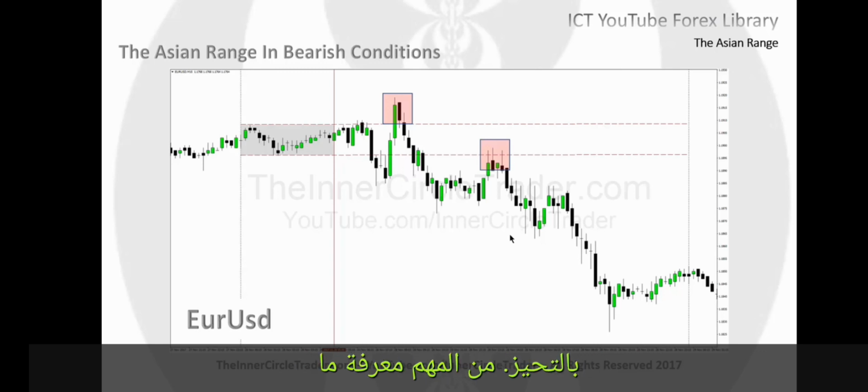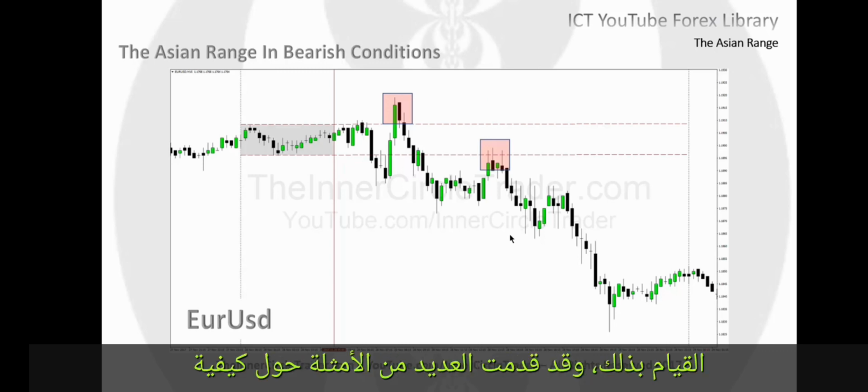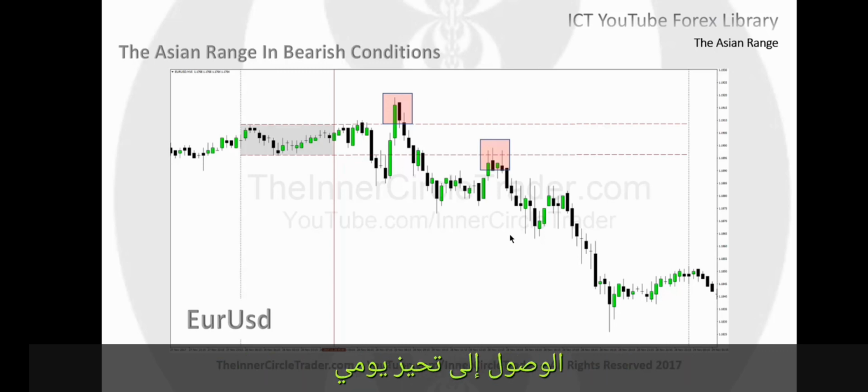It's important to know what a trading bias is for any given day. And anyone that tells you don't trade with a bias, they're the ones that are telling you that because they don't know how to do it. I've given many examples on how you can arrive at a daily bias, and you're not going to get a daily bias that's accurate every single day. So don't let me paint that picture for you. But I can be in the upper 90s in terms of my probabilities and directional bias.